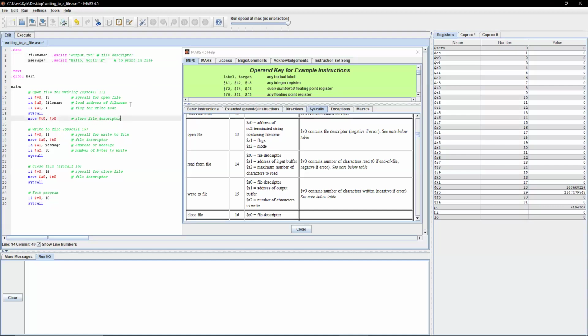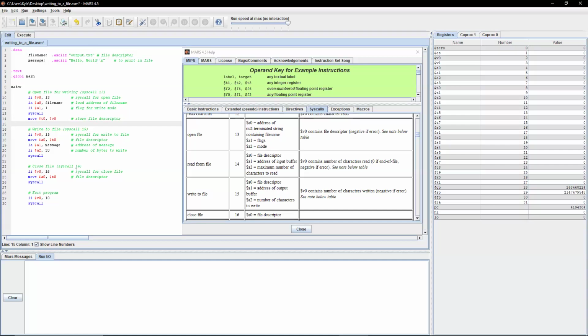The first part of this program is to open the file for writing, again using syscall 13. So we are passing that into V0. Next, for argument A0, again, the address of the null terminated string containing the file name, we're passing in the file name, output.txt. We're setting our flag to 1 for write mode.